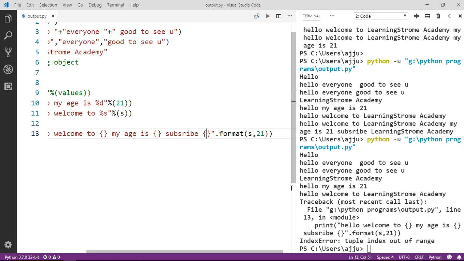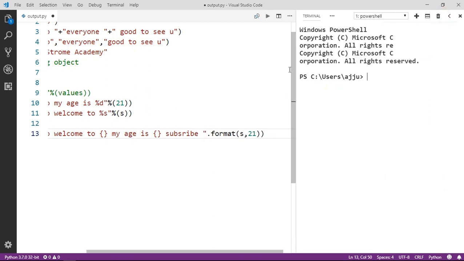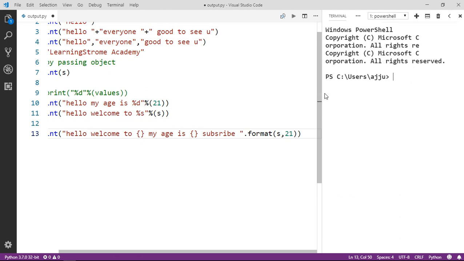This is another variation. One more variation that we have in this case. So first let me clear the screen.